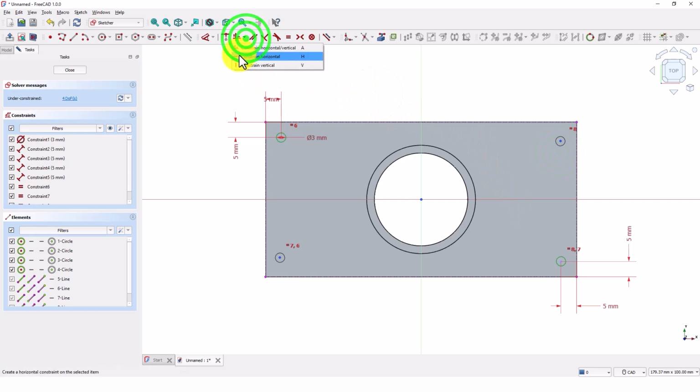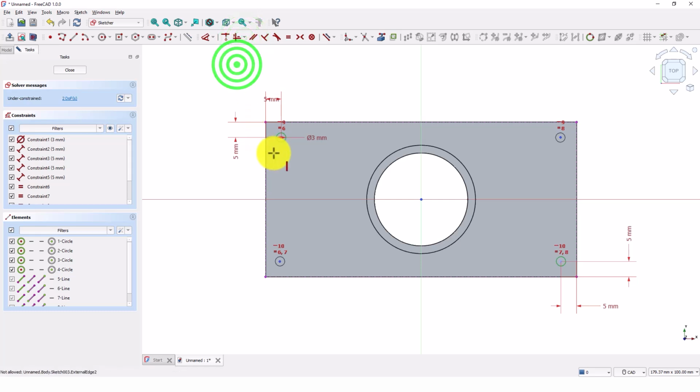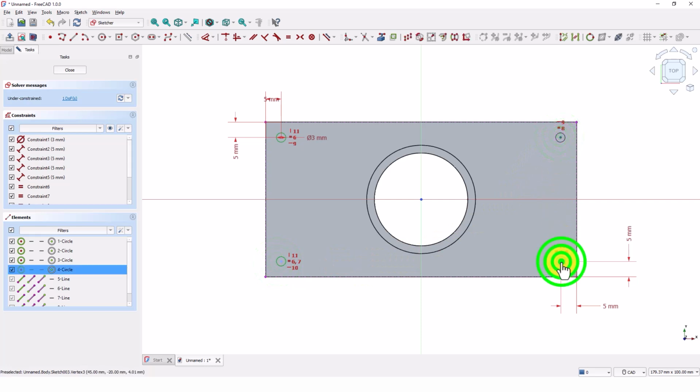Now add horizontal constraints and vertical constraints. Make sure the sketch is fully constrained. Close the window.